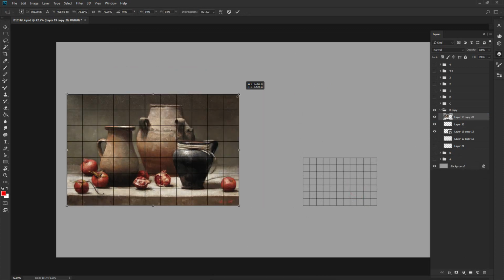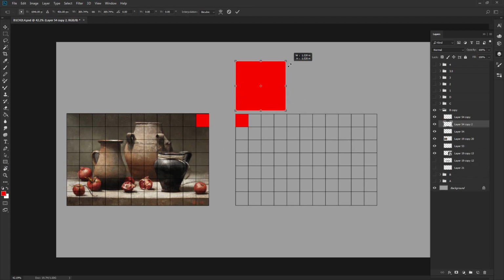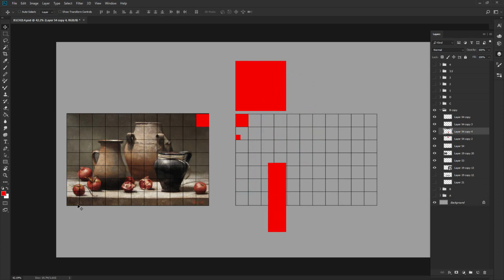The grid method is adaptive and useful when you are starting out, so make sure you are using it to its full potential. The most important part is the ratio of the squares. Whether you make the grid bigger or smaller, the ratio, as in the width and length of the square, should be equal to the multiplied or divided value of your grid. So if the original square is 1 by 1, make sure your bigger grid is 2 by 2 or 3 by 3, and so on. And for the smaller grid, it should be half by half or quarter of a centimeter by quarter of a centimeter, and so on. Don't make your reference square grid into a rectangle grid on your drawing, because you're gonna have a lot of troubles ahead of you.